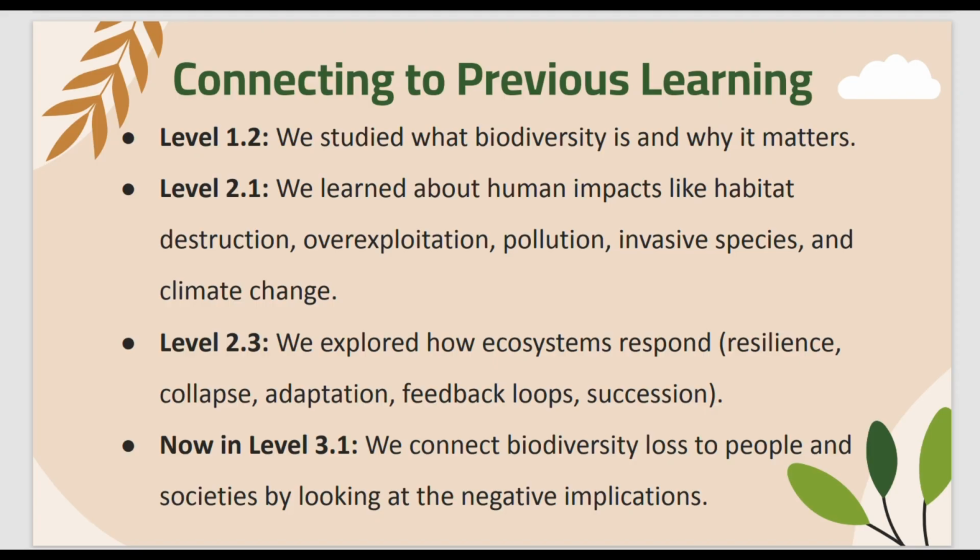So why have we gotten to where we've gotten? How does everything connect? Especially with the menu, it can sometimes feel a little disconnected, like, why are we going from one place to the next? Why did we start from where we did and move to here now? In level 1, 1.1 and 1.2, you took notes on biodiversity and why it matters, and then you got to practice with those types of biodiversity, specifically ecosystem diversity, genetic diversity, and species diversity. So we started with what is biodiversity and why do we even care? Why does it matter? Then in level 2.1, you learned about the human impacts.